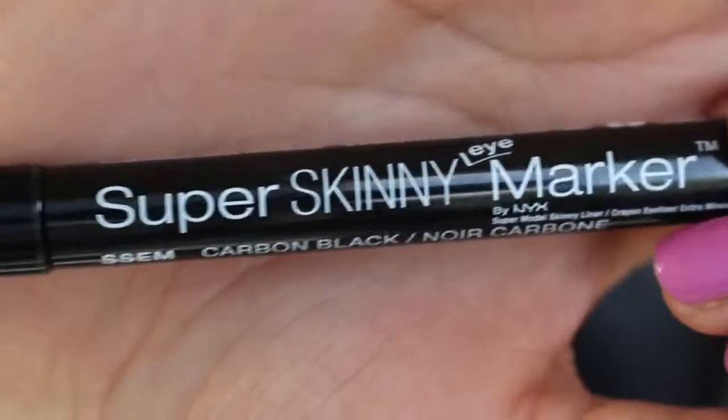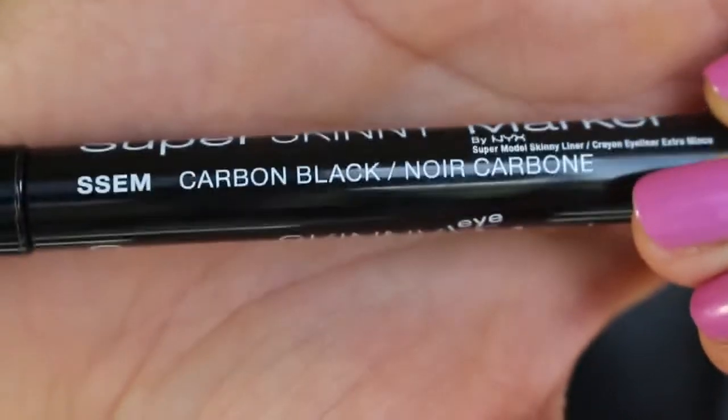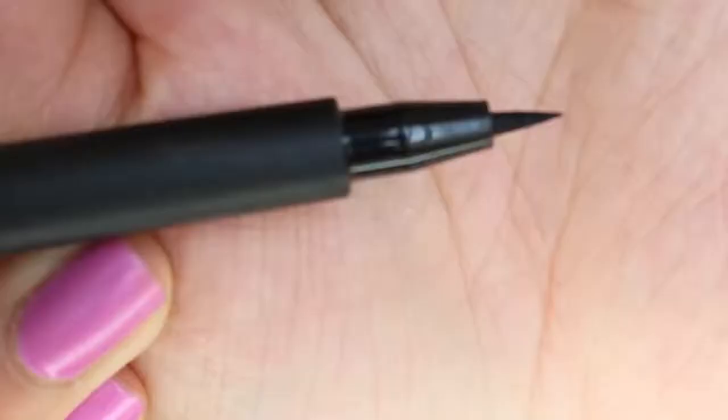Now for my eyeliner. This is the Super Skinny Marker by NYX, and it's in black, and it looks like that. I really love these eyeliners because they are very precise. They stay put, they don't smudge, they don't smear, they don't budge or anything until you take them off. And I'm not just saying that because I was in the NYX Face Awards, I'm saying that because I've had this amazing opportunity to try all these different products, and they're awesome.